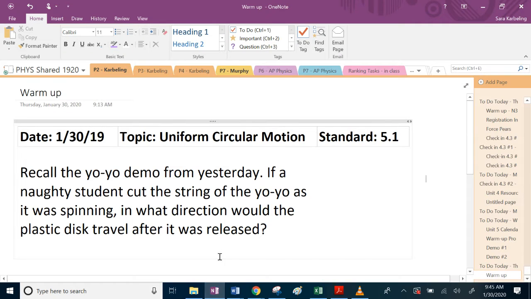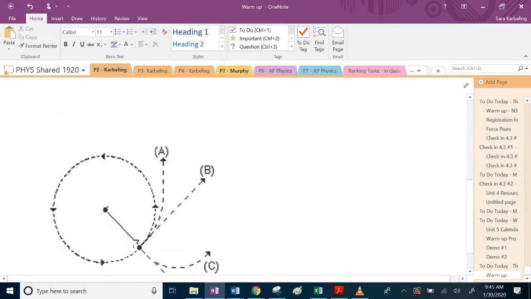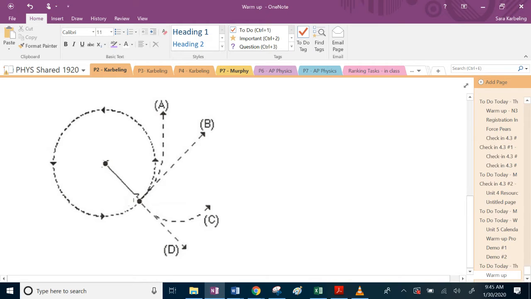Okay, so I love the fact that I've heard some good conversation here, some debates. Well, it depends on where you cut it. I don't know. So here I'm going to give you a little visual to help you make a determination. So there's a visual for you. So here we're looking at it. You're looking at it from above.